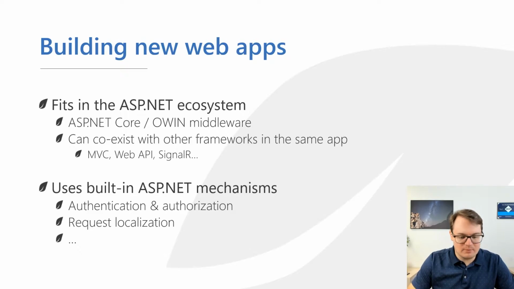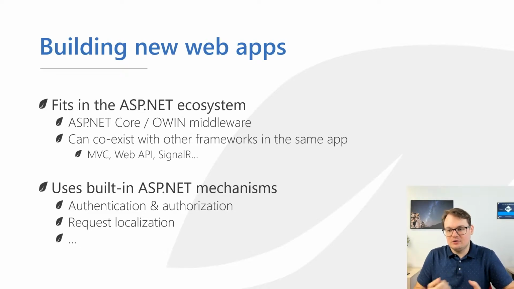It's using, for example, the authentication and authorization. So if you use any kind of authentication which works with ASP.NET Core, it will also work in .vvm, because .vvm only can tell you, okay, I need this page to be accessible only to signed in users, but .vvm doesn't care about how the user actually signed in. So this is the concern of ASP.NET Core or old ASP.NET. So .vvm tries to fit in the ASP.NET ecosystem, so it will play nice also with other frameworks in the same application.